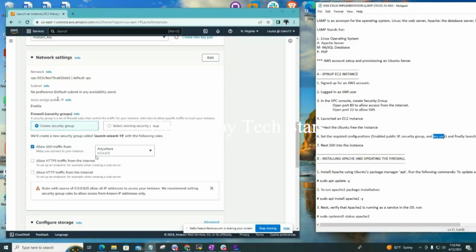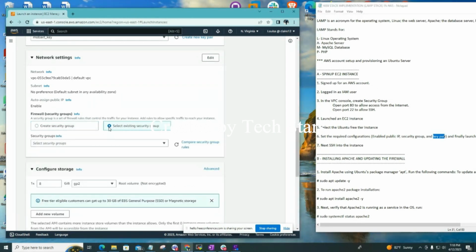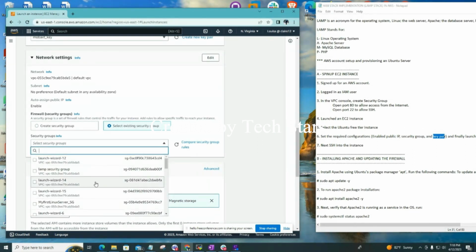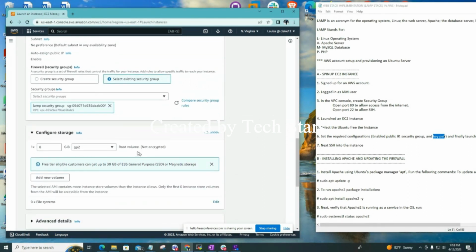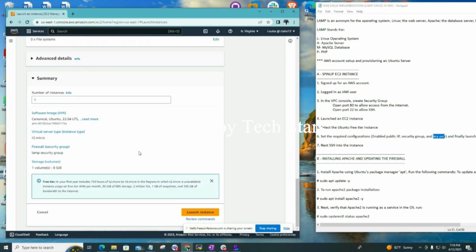The IP address will be auto assigned. On the security group here, you have to hit this one, existing security group, and you go ahead and grab your security group, which for me is the LAMP security group, the one I just created a couple of seconds ago up here.